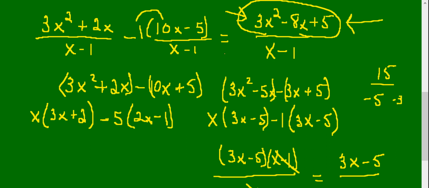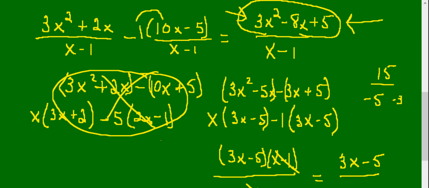Alright, so remember that. You do not want to do this at this point here. That's not the time to do it. You wait till you actually do your combining. Notice that 2x minus 10x is the negative 8x. So you wait till you do your combining and then factor that part at that point in time to see if you got something that matches that denominator.